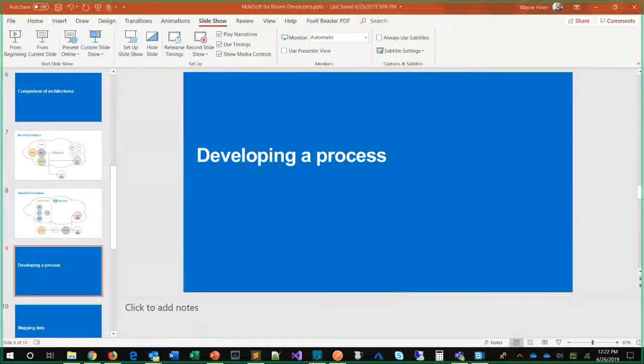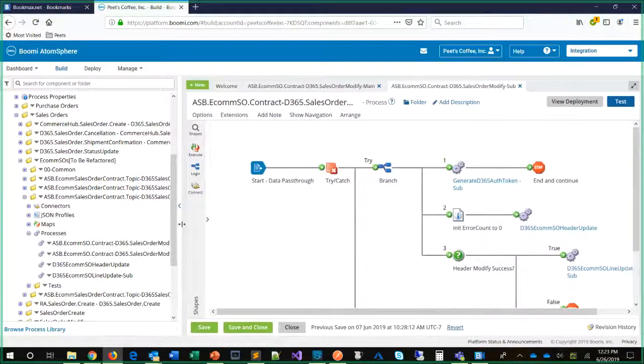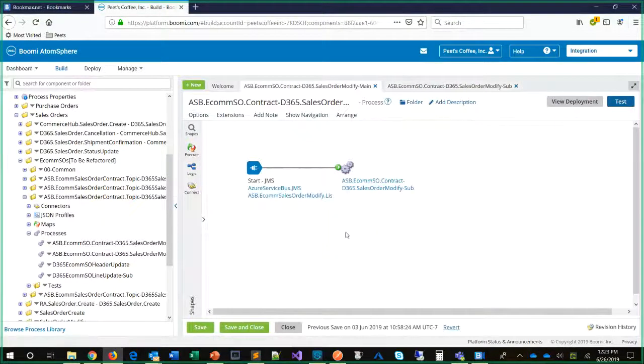All right. So let's instead talk about how do I do something in Boomi. Let's first take a look. I don't think Pete's will mind my showing a little bit of this. I'm not going to give you any proprietary information. Just want to look at this from a standpoint of how we tend to structure processes, what our best practices are.